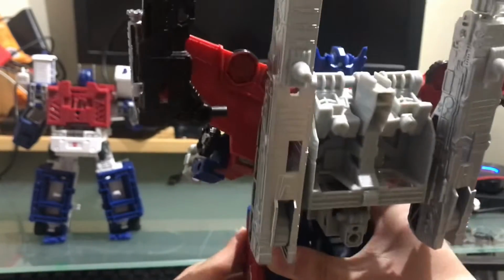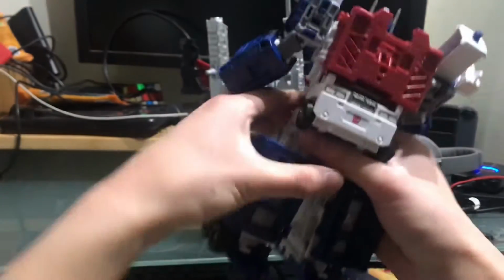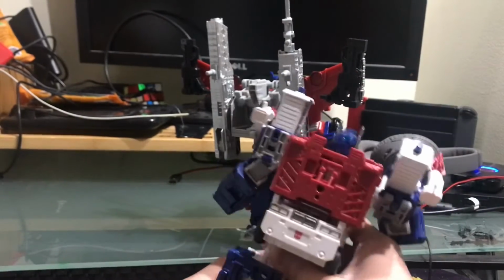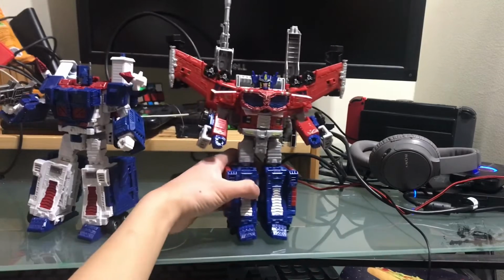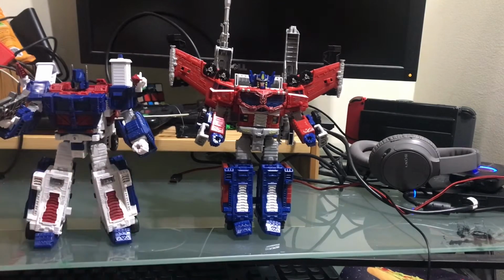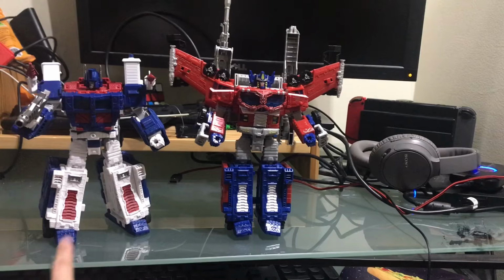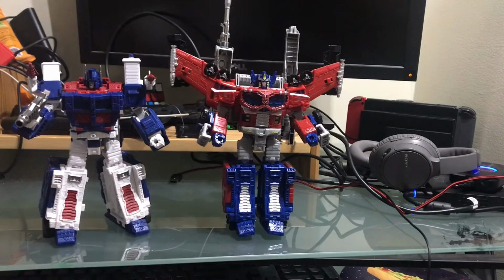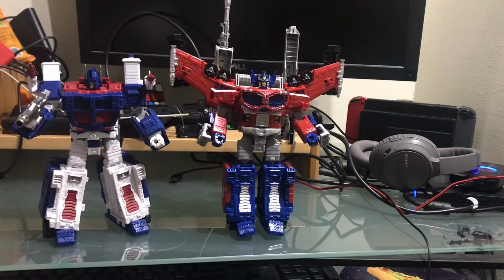Galaxy Upgrade Optimus Prime's leg, it looks like it had a hinge because this is literally a pin in there. Ultra Magnus does, of course, as you can see. Yeah, they just had to remold them. Not really mold, it's a retool. Also, Ultra Magnus does not have the jetpack, because Ultra Magnus never really had a jetpack in the first place in G1. And he also doesn't have those arm guards, or whatever you call these. And he also doesn't have those fake wheels either. And also their shoulders are different, and so are the heads.